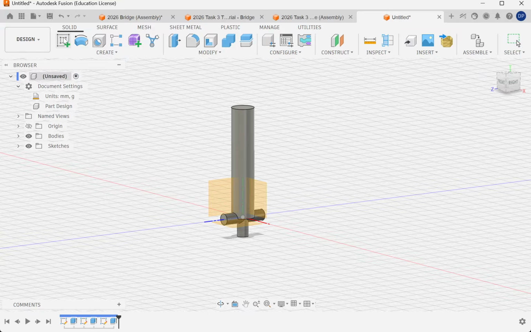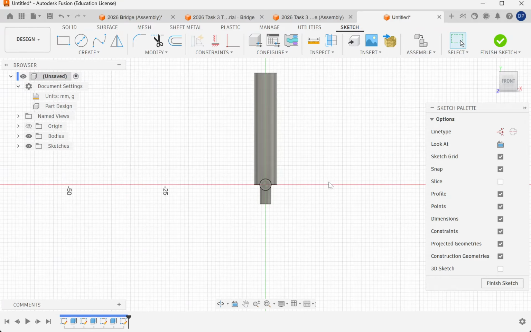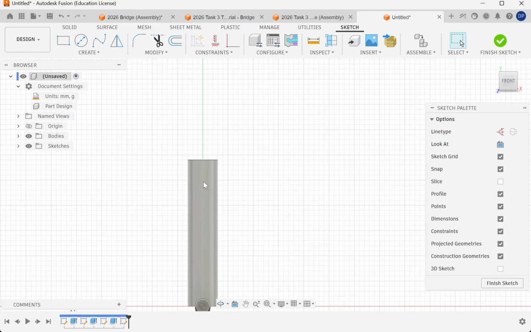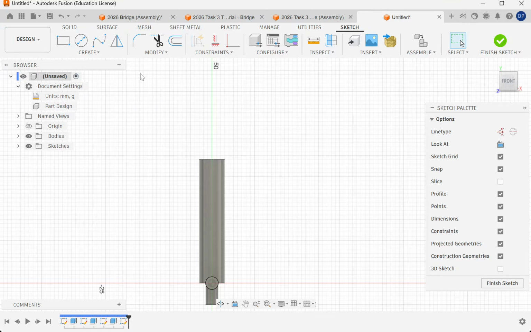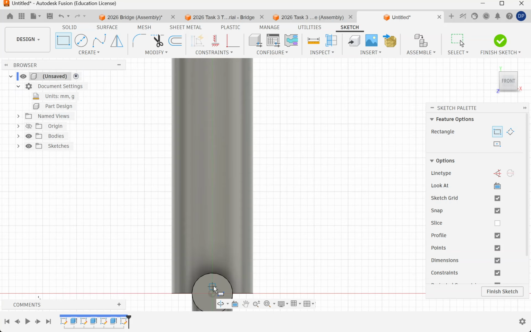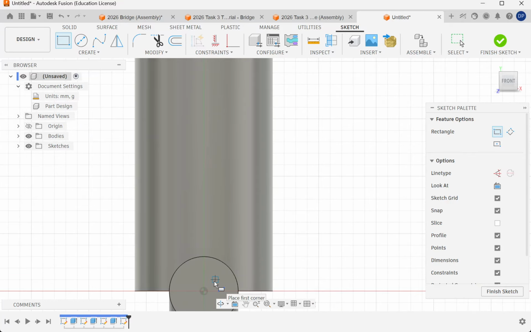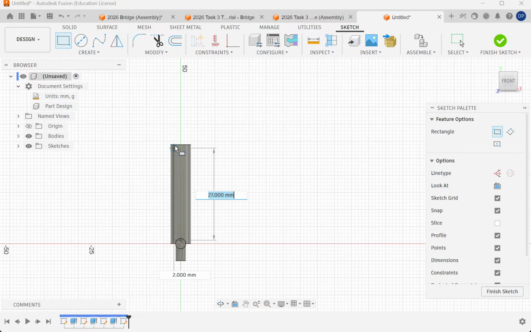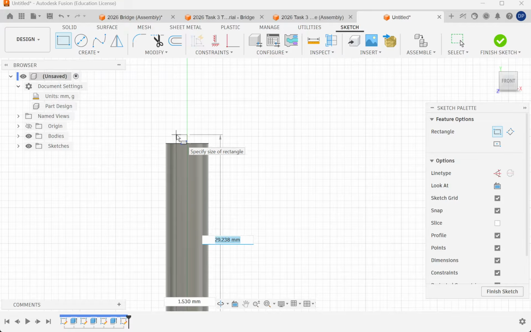So for the plunger, I'm going to go to sketch. I'm going to sketch like this, and I'm going to draw a rectangle. And this rectangle, I'm going to start it just off the base. I don't want it to hit all the way to the base because I'm going to cut this out of our piston. So I want it to be just higher than the base. And this can be 30 mil. It's going to be slightly higher.